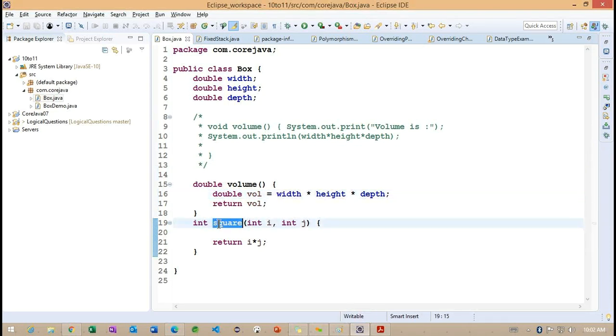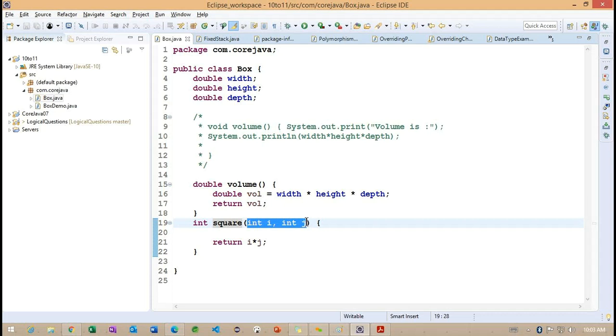Basically, if I'm working with this square method and I'm not providing any parameters, then, as we identified in the last class, every time it is going to return the same constant value, no matter how many times we call the square method. Instead of getting the constant value, based on our requirement, we want the expected output based on the input value. We get a dynamic output whenever we provide a dynamic input. So how exactly do we achieve that? Based on the method parameters.